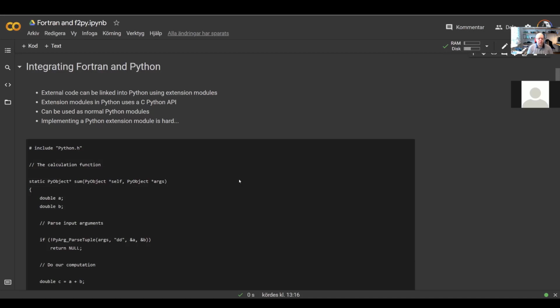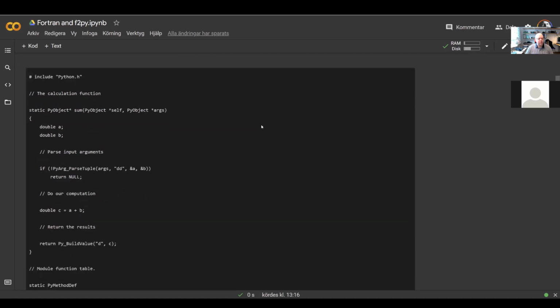These modules use the Python API, which is a C-based API, for creating them, and they behave like any other Python modules. You can't see any difference, and you have probably already used some of these extension modules in this course. For example, NumPy is a C-based extension module. It's a compiled module that you use like any other Python module, and many of the core libraries in Python are compiled from C code.